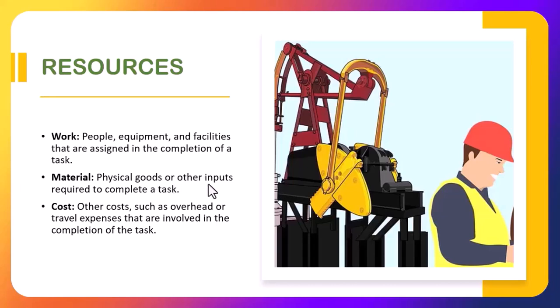So what about material? Physical goods or other inputs required to complete a task. For example, you may have paint and you're using that in the house to paint the house. Material are consumables used by the work resources. It also includes nails. It is used to track a fixed quantity or rate of consumption. They have labels, can be measured, for example, 4 reams of paper, and have a per unit cost. The units of measure is an important gauge.